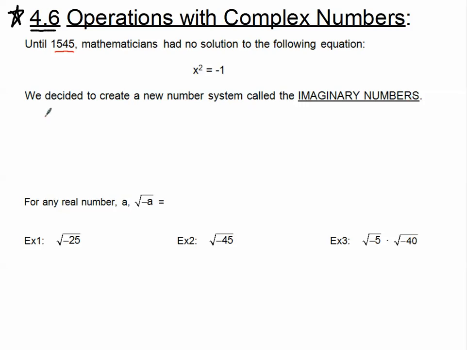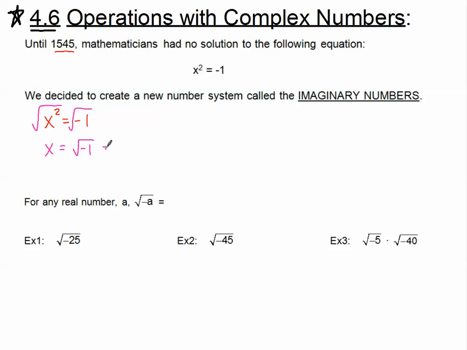If we take our equation x squared equals -1 and we solve this equation, of course we would be taking the square root of both sides. So the square root of x squared becomes x, and the square root of -1 is the value that we're talking about right now. Now technically it would be plus or minus, but let's just take the positive square root of -1. This is not a real number.